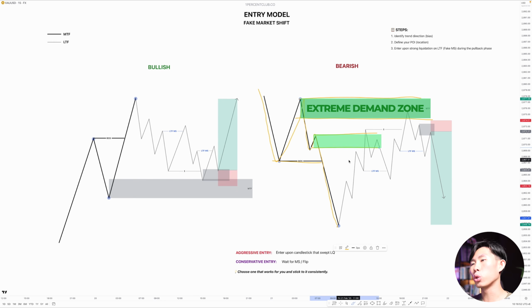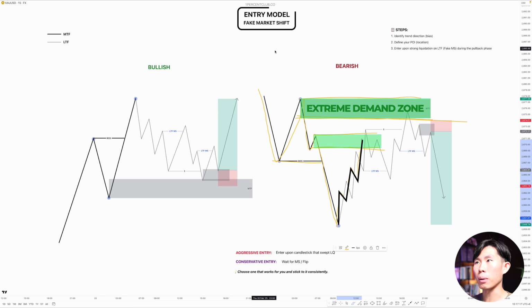So in this case, what you want to do is simple. You want to set your alert at the edge of the point of interest, right? I personally will set an alert right here and right here. And then when price is right here in the middle of nowhere, I'm not going to be doing anything. I don't care what price is going to do. I only care when price starts to mitigate my point of interest, okay? So when price starts to mitigate your first point of interest, just like this, you want to look for your entry model itself. You want to look for any form of fake market shift.